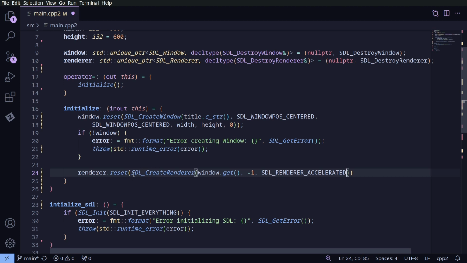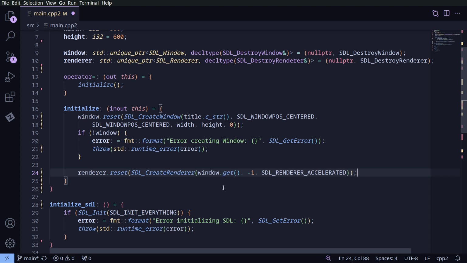So that is our SDL_CreateRenderer. We're passing in our window, what renderer we want, and we want it to be accelerated. I think if it can't accelerate it, it fails. So if that happens to you, try 0 here instead. But I'm going to use the accelerated one.